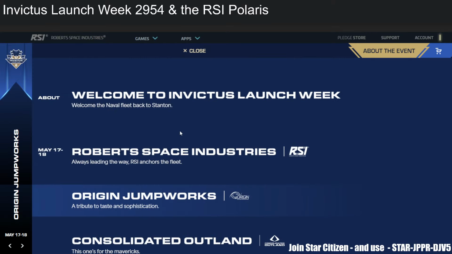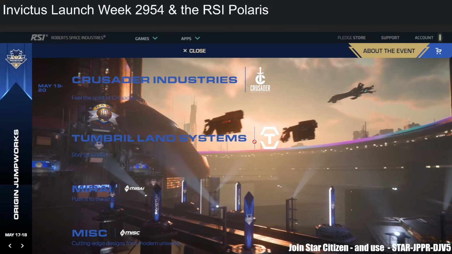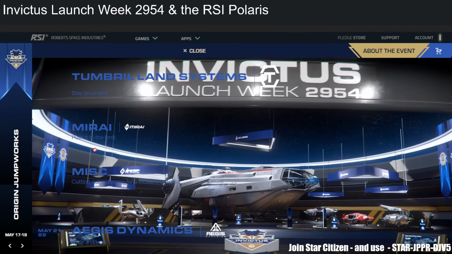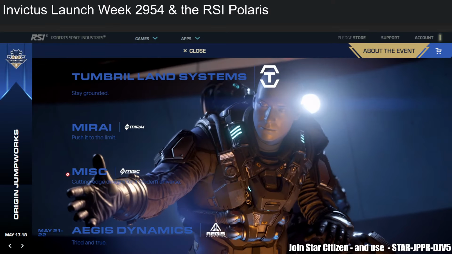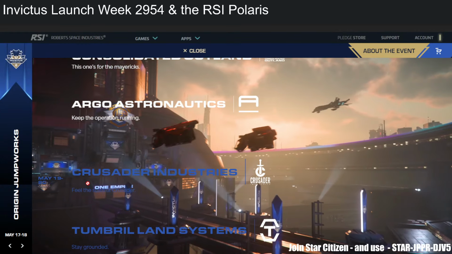What is next? Event schedule. The next one will be Crusader Industries, Tumbril Land Systems. This is actually very nice. Yeah, Mirai. Okay, I think we covered Mirai a little bit. And the new kid on the block, the NMISC. And that is May 19th to May 20th.